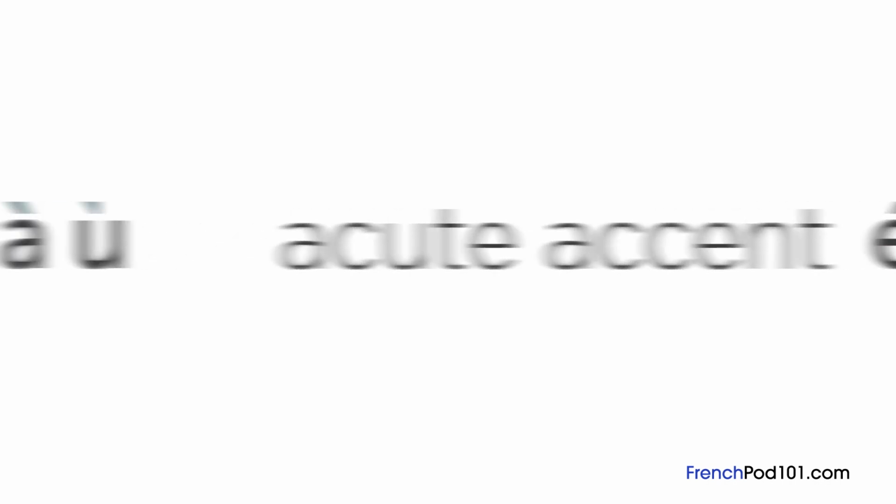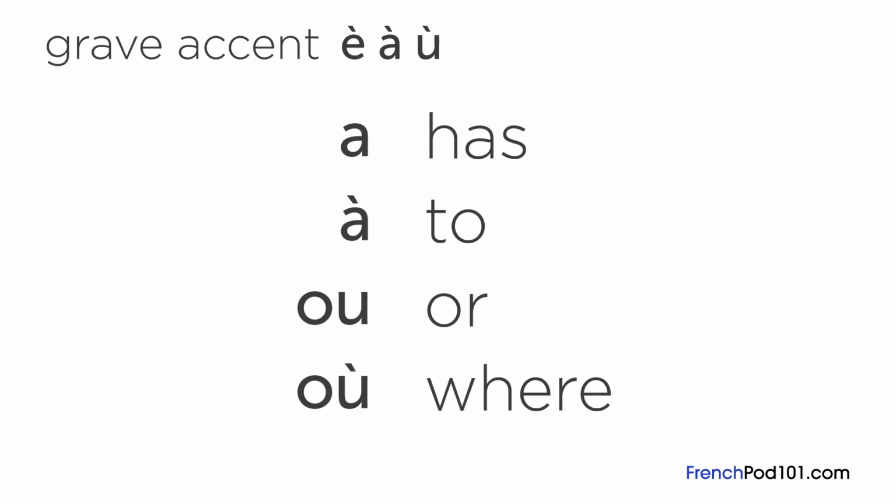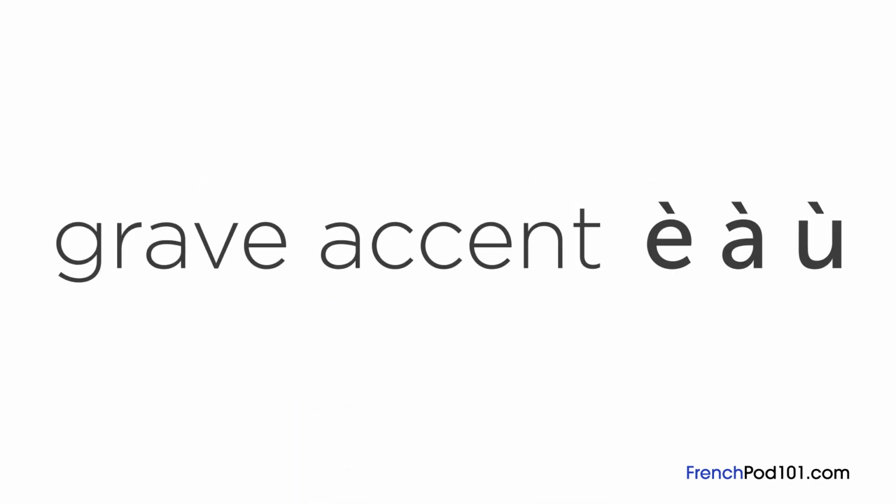So whenever you see this accent, pronounce the E as follows. É. Next is the grave accent. It looks like a falling diagonal line going from left to right. This accent can only appear over the letters A, E, and U. This accent helps distinguish between words that would otherwise be spelled the same. For example, a and à, ou and où. When it appears over the letter E, however, it indicates that you must pronounce it as follows.